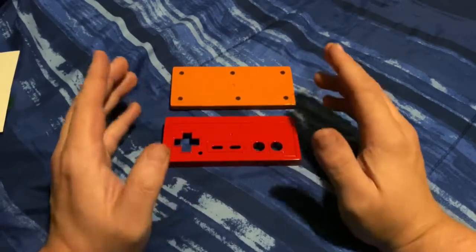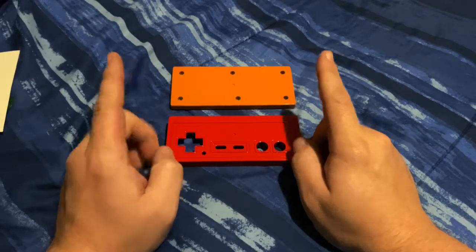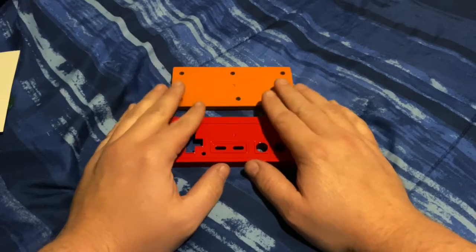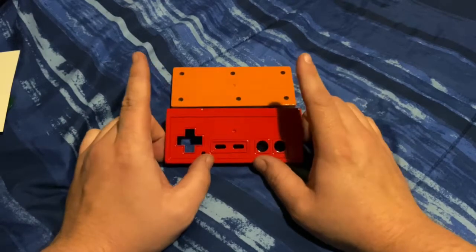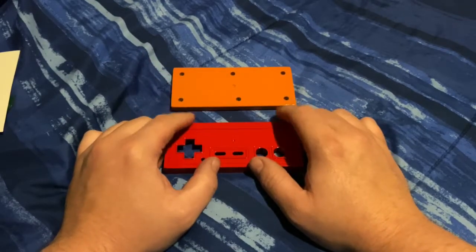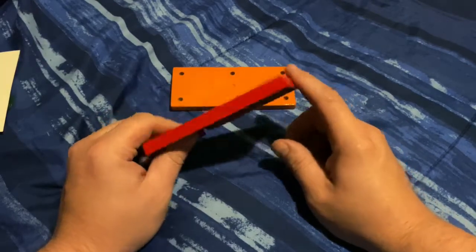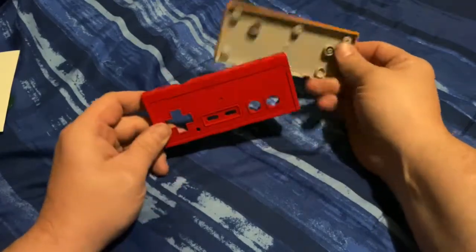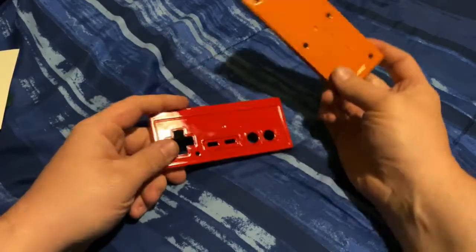So why did we do it in these colors? Well, we're going to make a Metroid controller, because I got my RGB kit for the NES, and we're going to make an RGB modded NES, but we're going to do a Metroid version. So imagine this on an NES case. We're going to make a Metroid themed NES, and this is the controller that we got. So we're going to do the controller first. Yeah, I can't talk, I'm so excited.